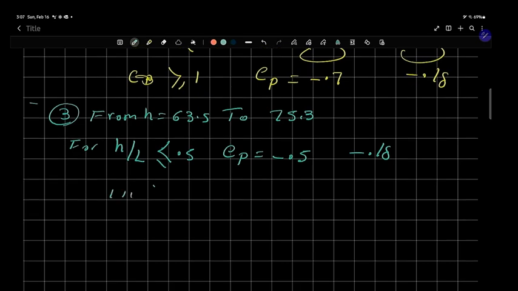For H over L bigger than or equal to 1, our CP is equal to minus 0.7, that didn't change, minus 0.18. So now our CP comes out to be 0.7 and 0.5. Let's go back to Excel.